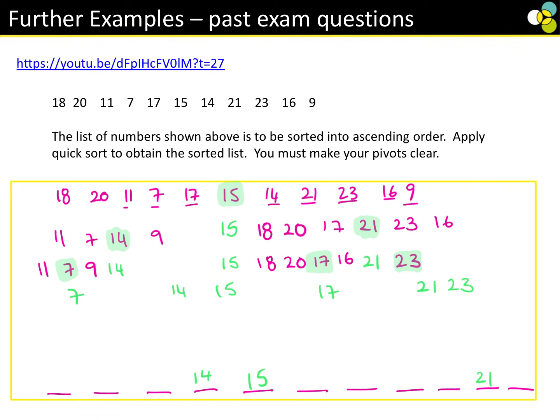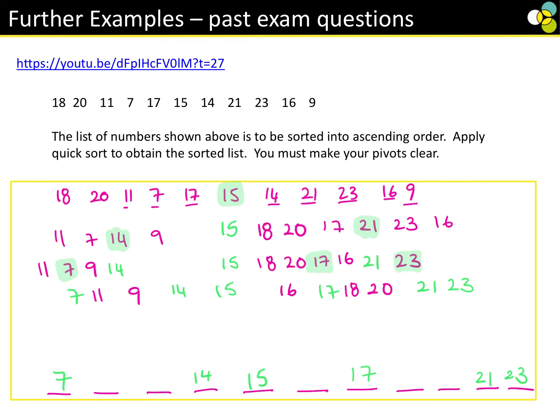So let's have a look. So 9 and 11 are greater than 7. And I've written them in the wrong order, sorry. First, we look at 11, moves to this side, then 9 moves to this side. Okay, 17, 18, and 20 are greater than, 16 is smaller than. Okay, done. Now I know that 7 is the smallest one in the list. Okay, I know that 17 goes here, and I know that 23 goes on the end.